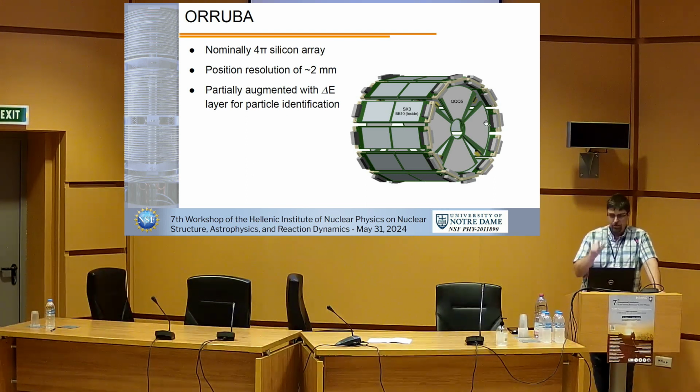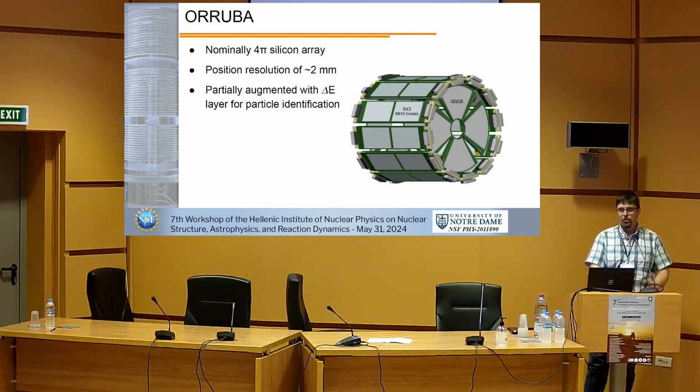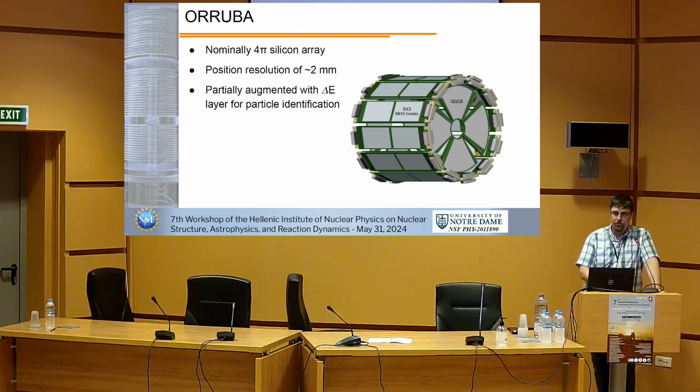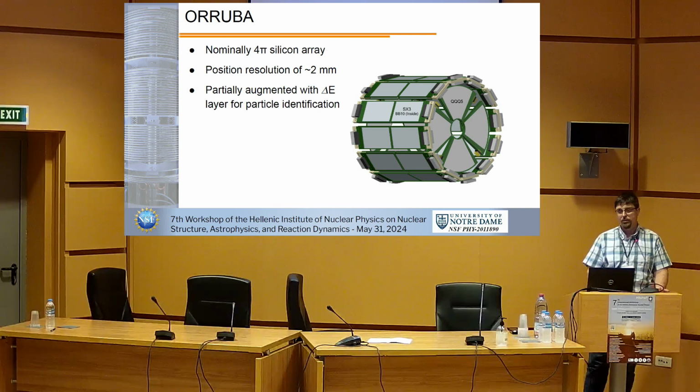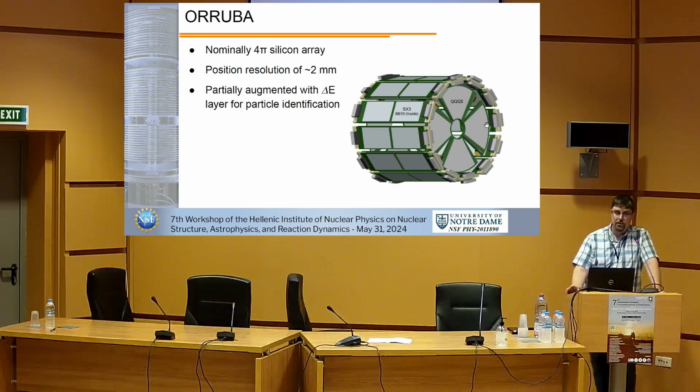Now, if we wanted to run at the same kind of intensities that we ran at Notre Dame, 40 nanoamps of helium-3 would have completely dominated our detector with just elastic scattering rate. So we actually put an aluminum shield directly in front of our forward angle detectors to block the helium-3 that's coming through, which worked well, except that it also absorbed about half the energy of the tritons. So we have severe energy straggling occurring too.